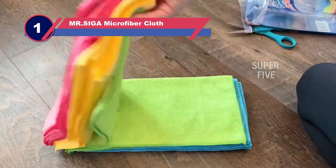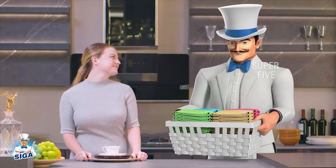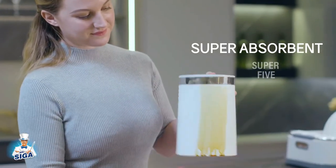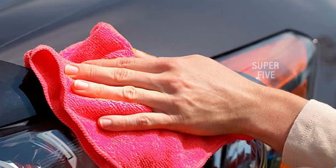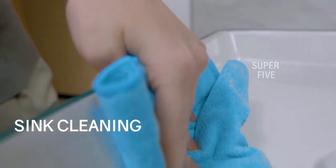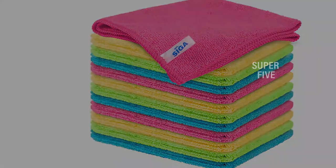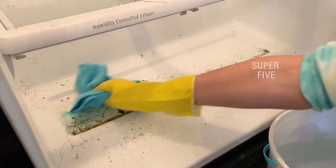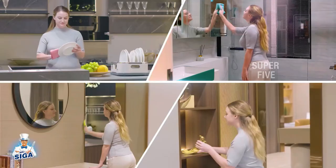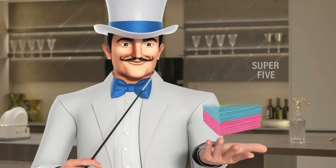Number one: Mr. Siga microfiber cloths for cleaning every surface. For a jack-of-all-trades microfiber towel that's effective on both tough messes and delicate surfaces, this affordable set is a great option. Trusted by professional cleaners, these towels can be used for everything from scrubbing toilets to dusting furniture to soaking up spills. They're highly absorbent, won't leave behind any lint or streaks, and their lightweight design means they dry quickly too. The set includes 12 towels in four different colors so you can designate different colors to different cleaning areas to ensure all germs and contaminants are contained. In terms of durability, these towels have reinforced edges that will endure hundreds of wash cycles. However, we caution against using these towels on painted surfaces when car detailing, as the GSM is below 350.